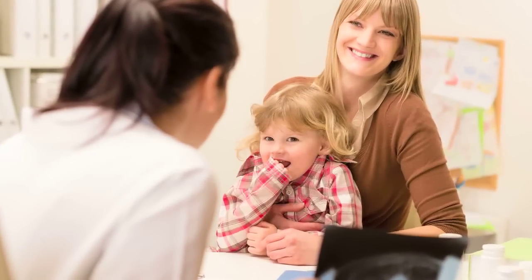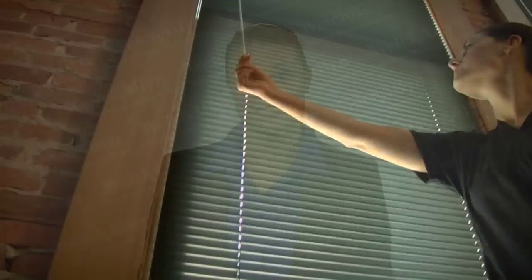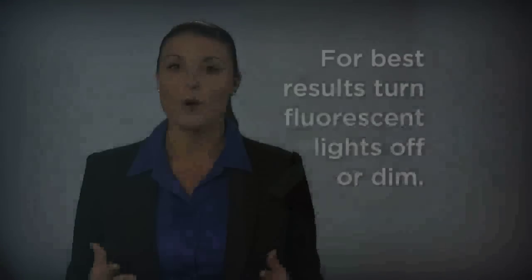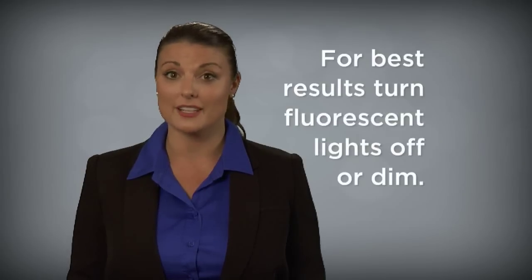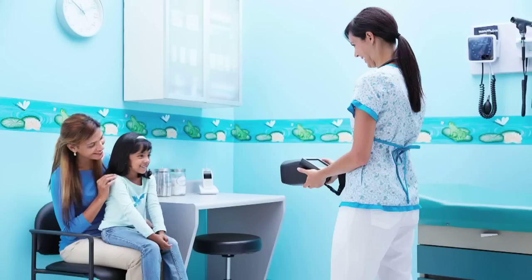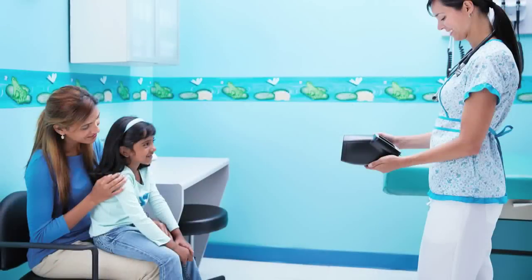Spot is suitable for continuous operation. It can be used in just about any indoor environment — medical and health care offices, schools, churches, community centers, and more. For optimal screening results, use Spot in an environment with low-level subdued lighting. Close the blinds or drapes and turn off any sources of incandescent light. While fluorescent light is acceptable, it can affect subjects' pupil size and can decrease the chances of a successful screening. You will want to set up your Spot Vision Screening at a distance of approximately 3 feet — just a little more than the length of three standard sheets of paper.